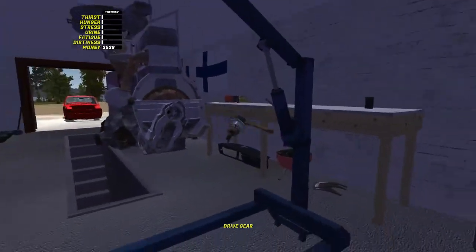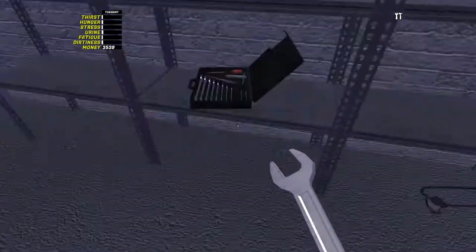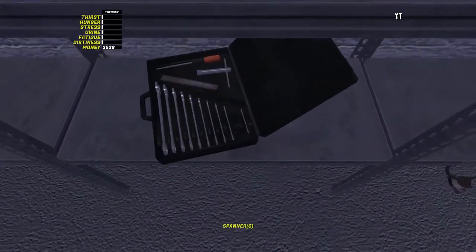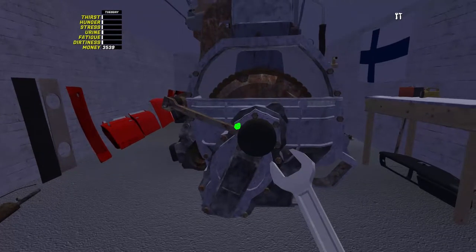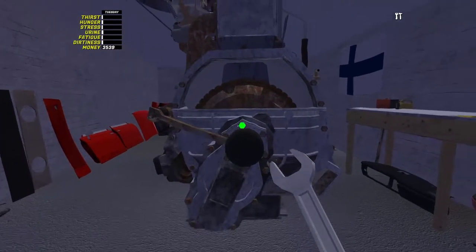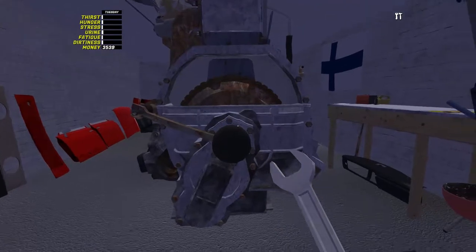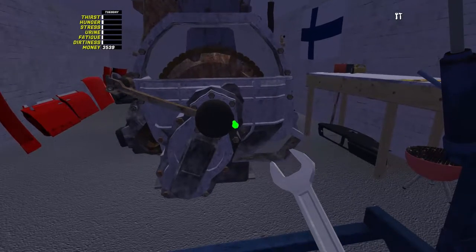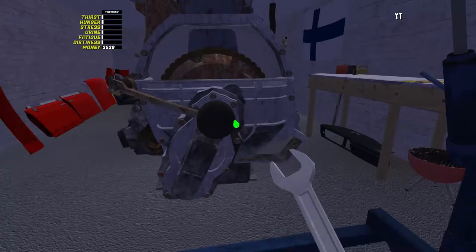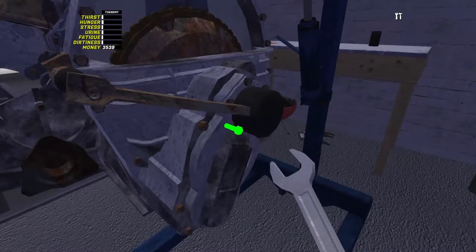Should be able to put this in here. There we go. And that's probably going to take something smaller, like a 7, whatever it's called. I don't know what the actual number is, but as you can see, I'm having to scroll on every scroll. It takes a while to get this in. So hopefully if we can get those new tools, it'll make this go a whole lot faster.